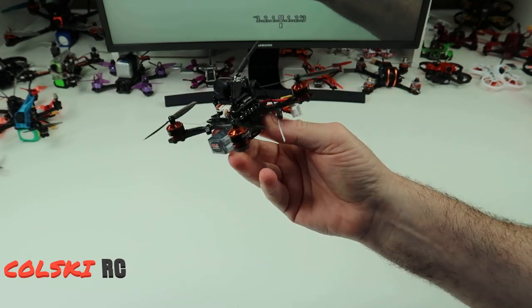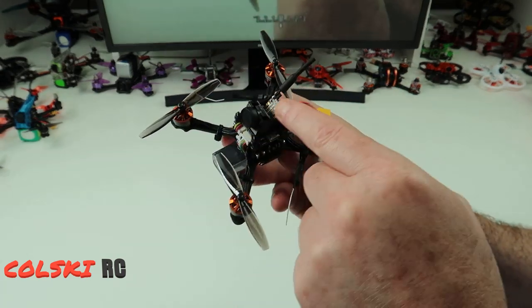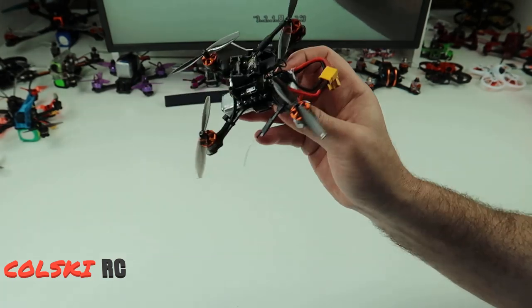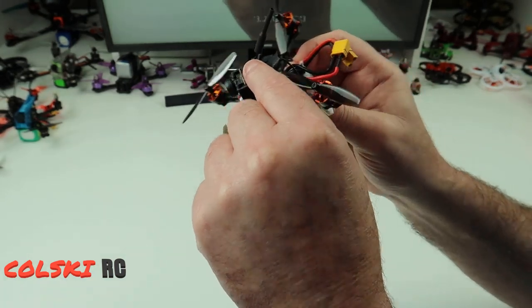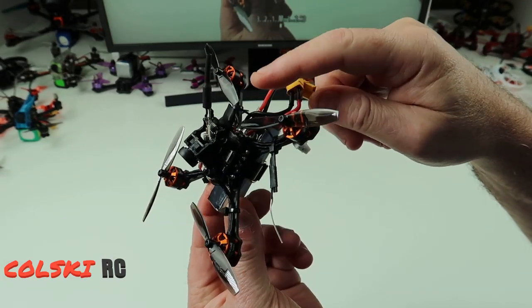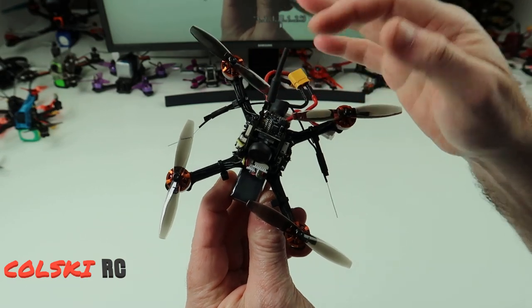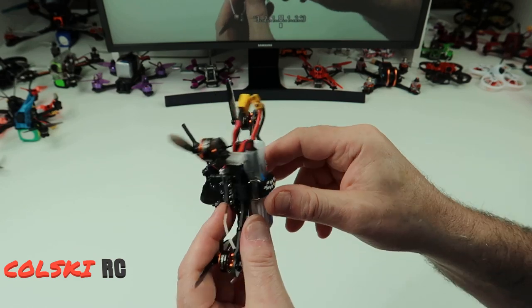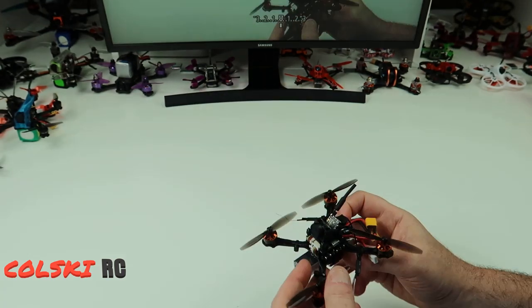The camera surprised me - it's really nice. I could probably buy another one of these for another build because they're a nice camera. It's not the best camera in the world but it does its job. The only bit of a problem I've had is trying to get the receiver in there, but that's not really a problem. And you can see I'm running this on the GNB450 2S to keep the weight down.